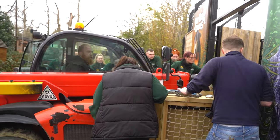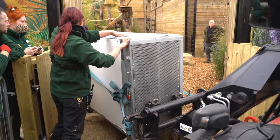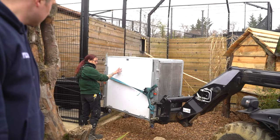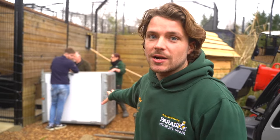We've just got the crate into the Bintrunk habitat where the hatch is, and Kyra is going to go straight out once it's lifted and into her house. It has been quite difficult to get it through the doorway but we've finally done it with some excellent driving from James — I could not do that. The crate's in position, they're just about to strap it up and they're going to let Kyra go through to the Onseo Den.